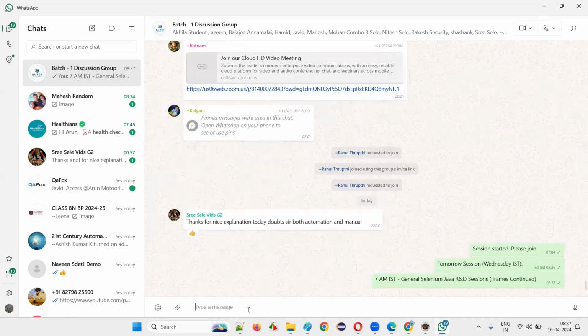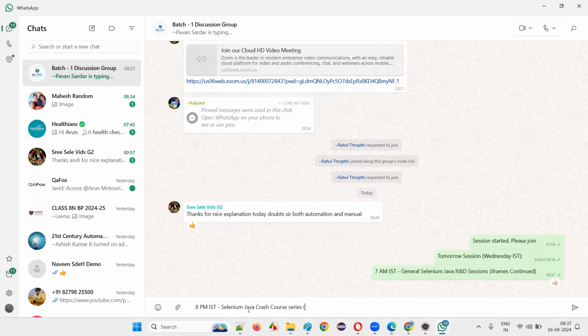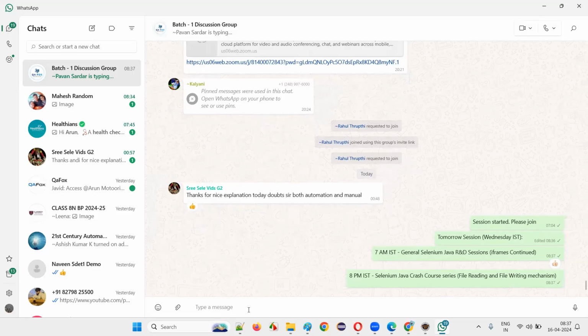Then at 8 p.m. IST tomorrow, we'll have the Selenium Java crash course series, where we are going to have the file reading and file writing mechanism explained. Today at 8 p.m. IST is the one.